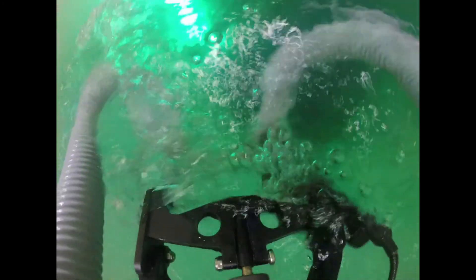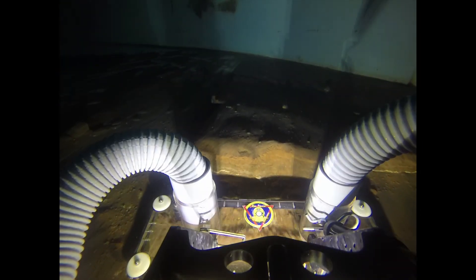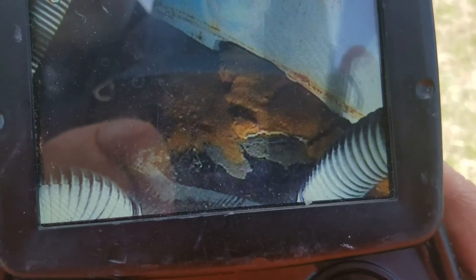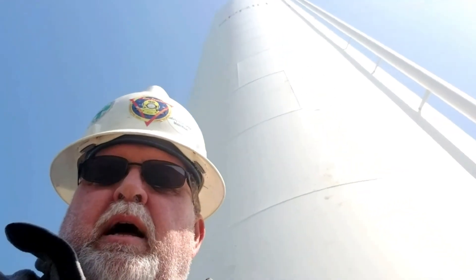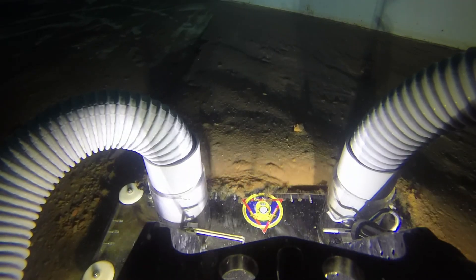Wally's able to get down there and clean the sediment out of the bottom of the elevated — well, in this case, a standpipe. That's so important because at the bottom of this you can have bacteria, protozoa, and viruses. By being able to deploy Wally in something that's this tall, we can save a lot of time, water, and money — not having to drain this and do all the steps you have to do when you take a tank out of service and put it back in service. Wally is built for and only used in potable water storage.